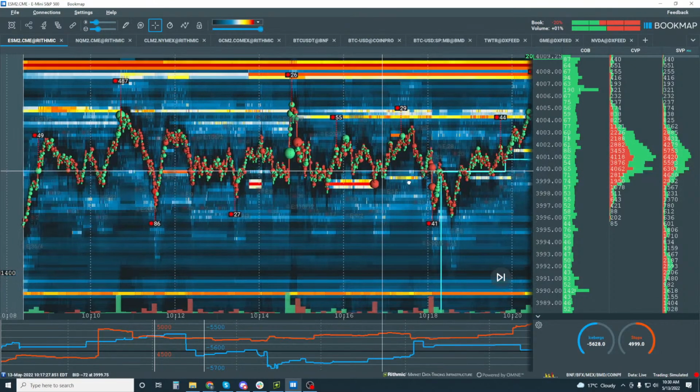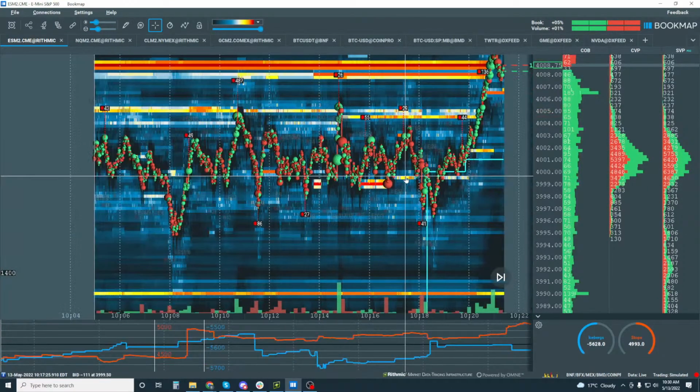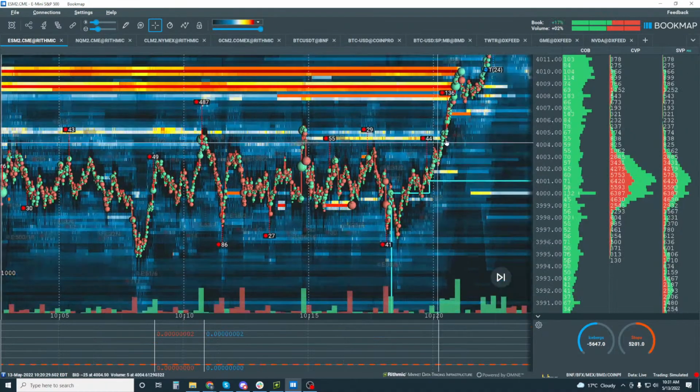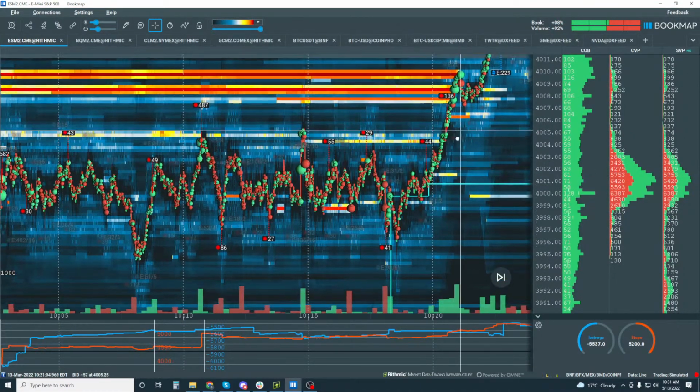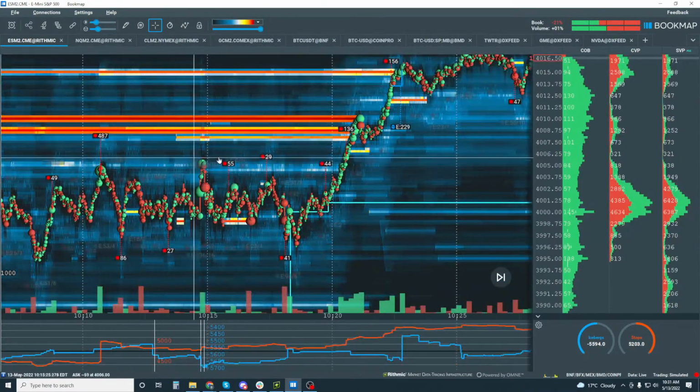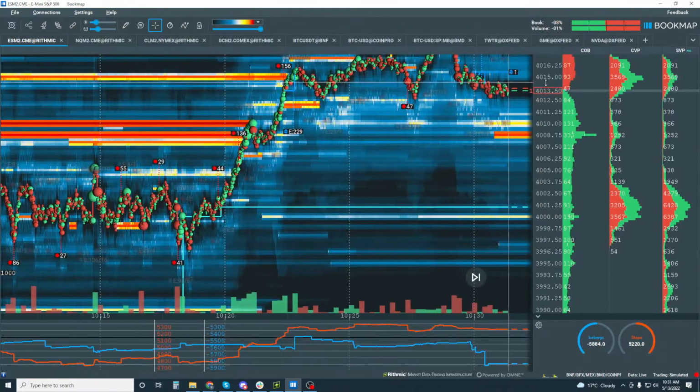Point of control actually, let's see what it was exactly. It was right around here, 40.01. It was above it. Buyers looking for the top of the range. Traded to 05. Buyers are up here looking for the follow through. Finally we got it. It's tricky. It did it 3, 4, 5 times before it finally broke out.